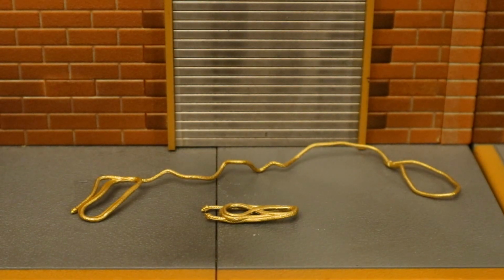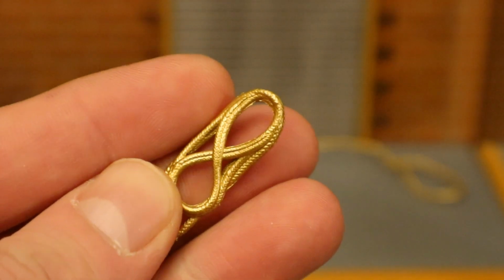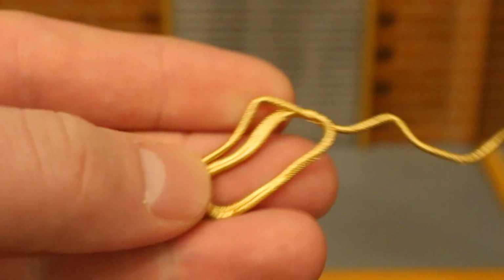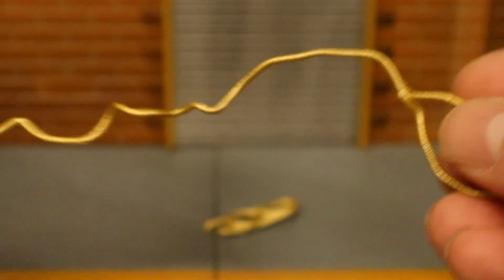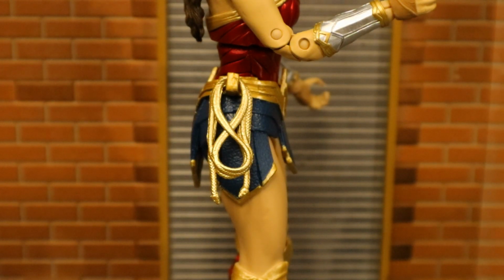Now let's look at her lasso of truth. She comes with two different variations. One is wound up and can go attached to her side, and the other one is longer, an action version. Here's the wound up version. You can see the sculpting detail, like a rope, golden. And the longer one, this is where she will hold it, and this is where she can catch somebody. And here she is, holstering that lasso.